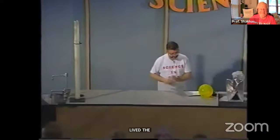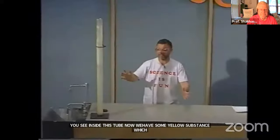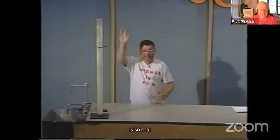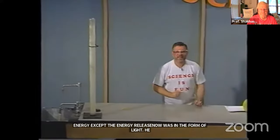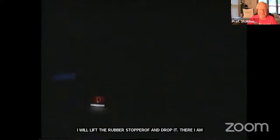Strike the match, lift the rubber stopper off. Inside this tube we now have a yellow substance which is sulfur that came from the carbon disulfide. This is a highly exothermic reaction — it releases energy in the form of light and sound. Let's take a look in slow motion: you'll see me bringing the match up near the top of the tube, lifting the rubber stopper off, and that fabulous, fantastic chemical reaction taking place.